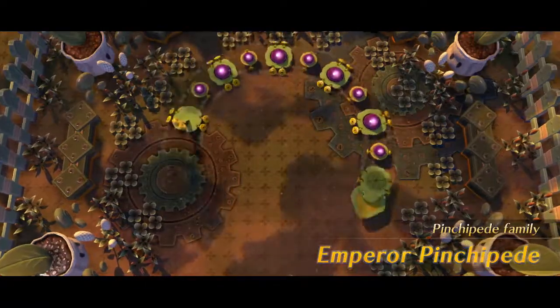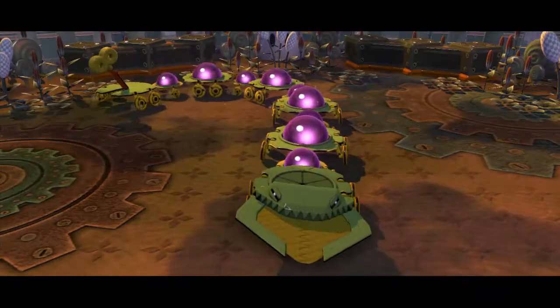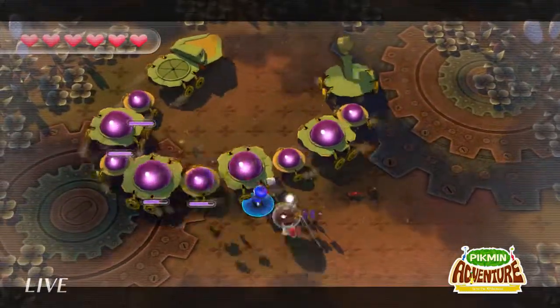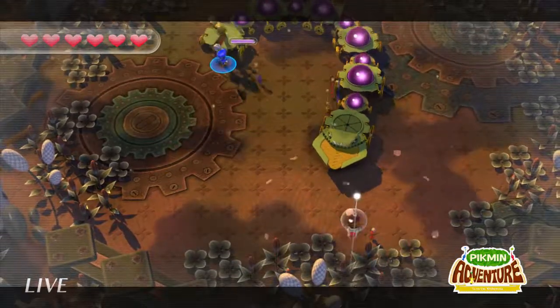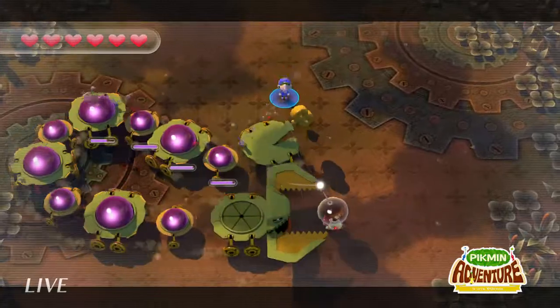It is the Emperor Pinchipede. Okay, so we have lots and lots of bulbs to deal with. I mean, you look more like a snake than a centipede with all your tricks that I'm dealing with here. But oh my god, you just pinched the hammer right out of me. Okay.